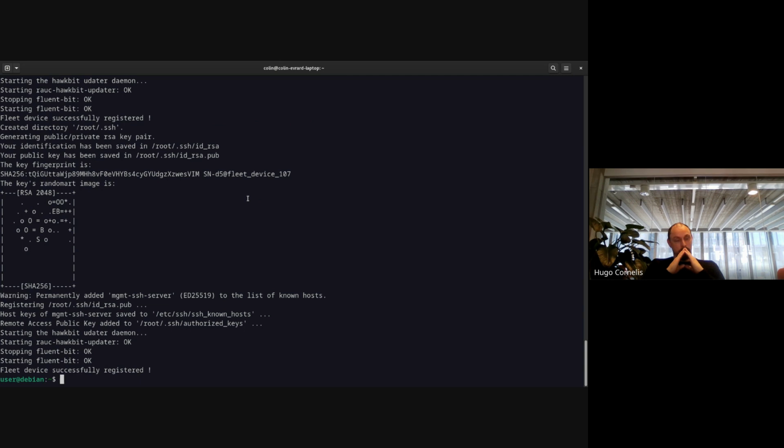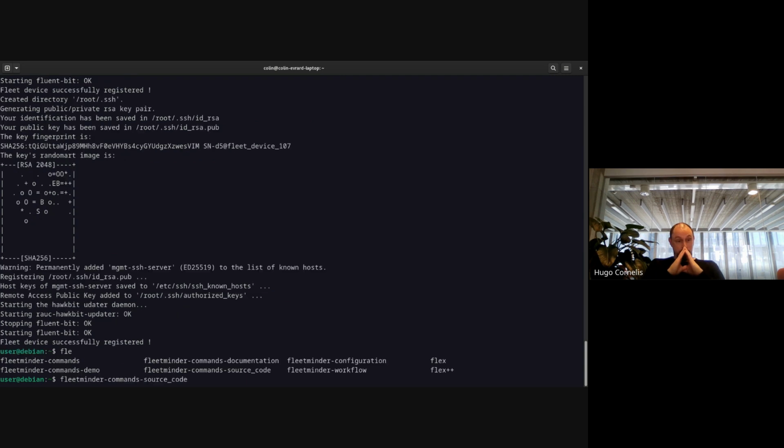So the next step is to actually generate a package update with the potentially new version of software or patches, etc., and to push it to the devices. So we have made a workflow to generate a rogue bundle for the updates easily. So that's the one we are going to use.